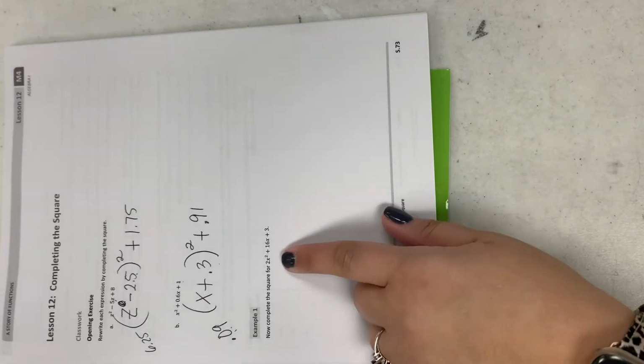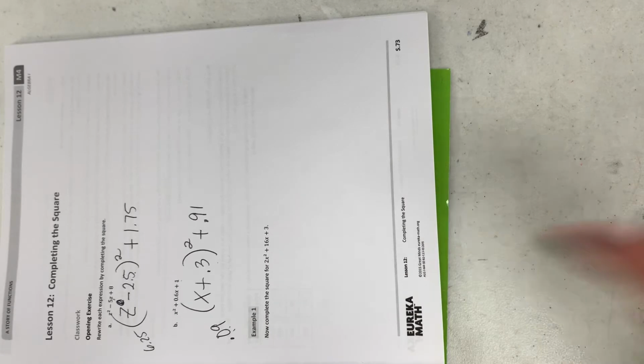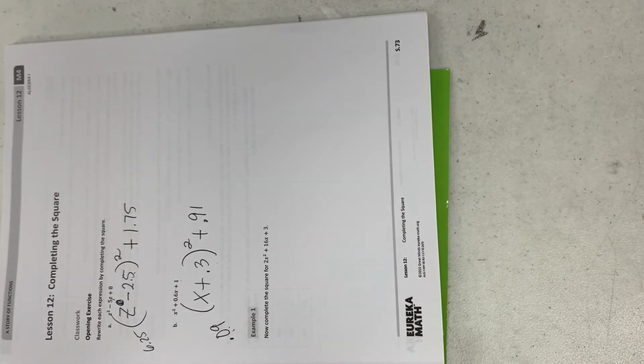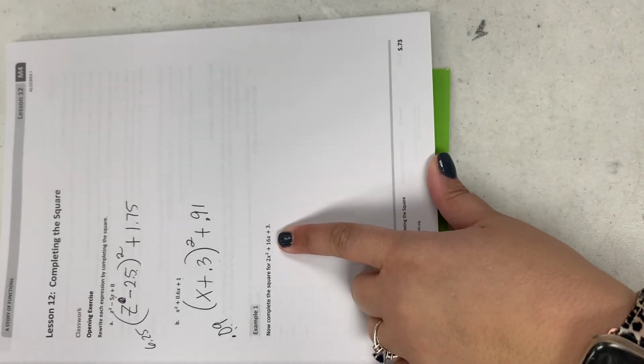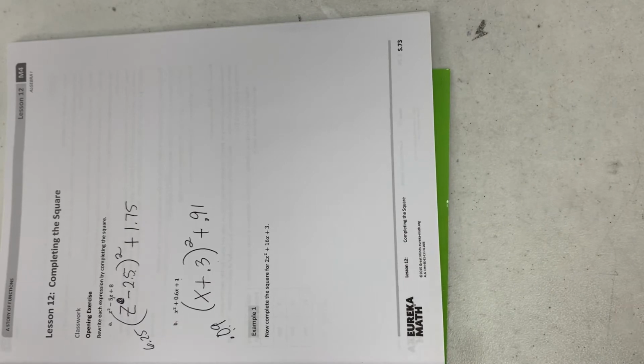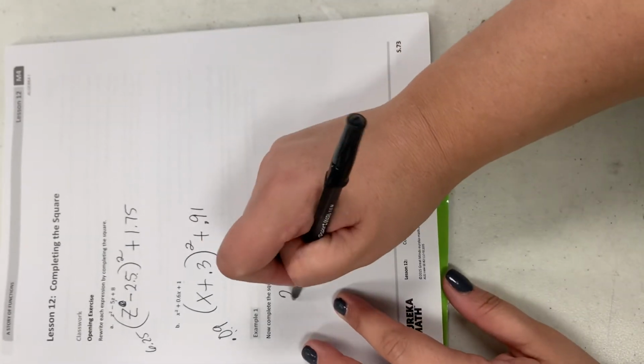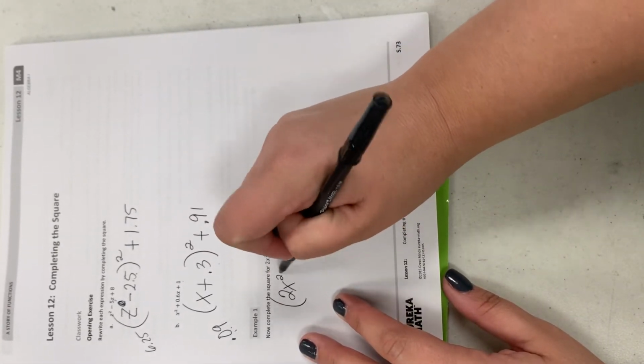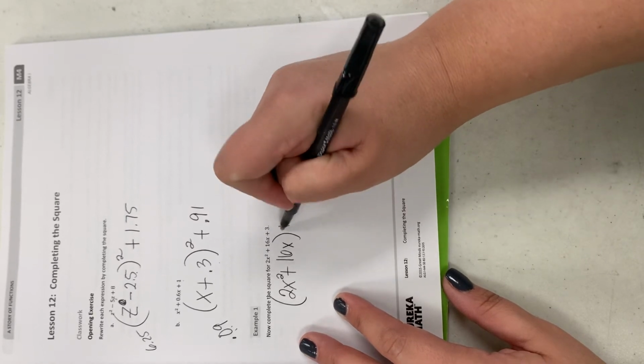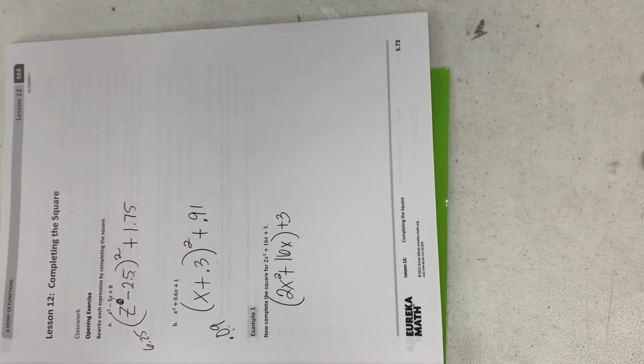Now we're going to deal with A's that have a value on it, whether they shrink or stretch the shape. So we're going to have to do a little bit more structure to break it down and get it into a perfect square. So what we're going to do is we're going to take this on a test. You would first try to factor, non-factorable. Then you look at it and you say, okay, it tells me they want me to rewrite it by completing the square. So my first step is going to be to isolate that C. So I'm going to take the first part and I'm going to isolate the C away from the first and second term.